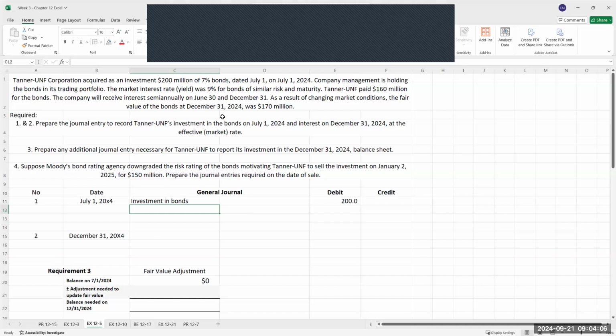And we see that we paid 160 million for the bonds, but the bonds are worth 200 million. So in such case, we'll use what we do know to figure out what we don't know. We paid 160 million, but we know that the investment on the bonds is 200 million. So in such case, the bonds were issued at a discount.